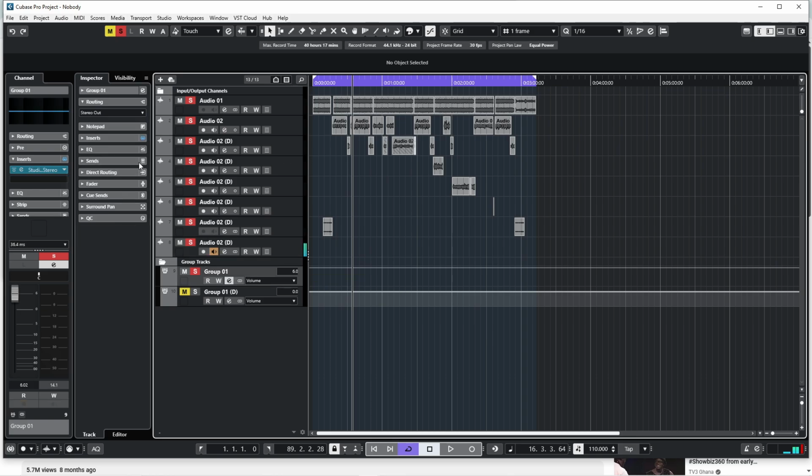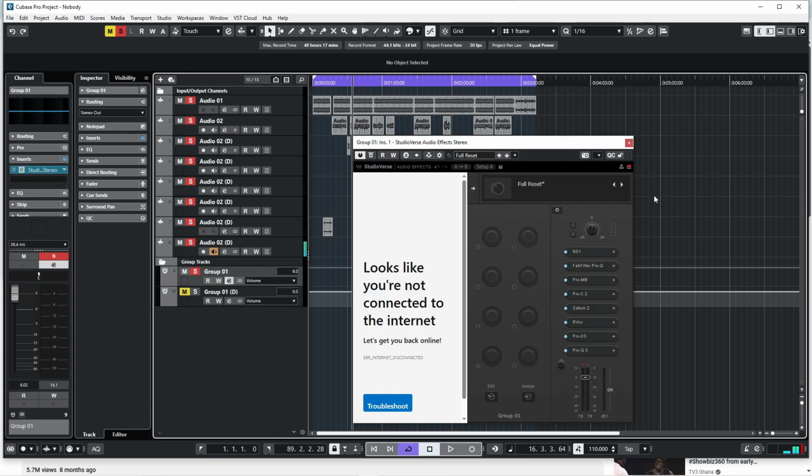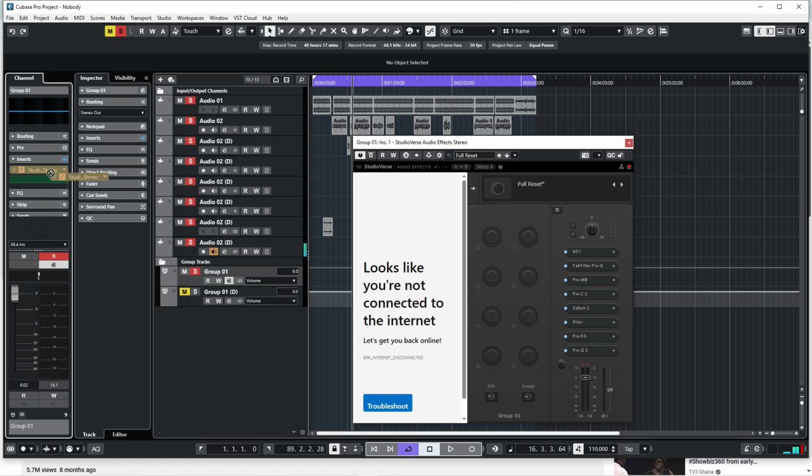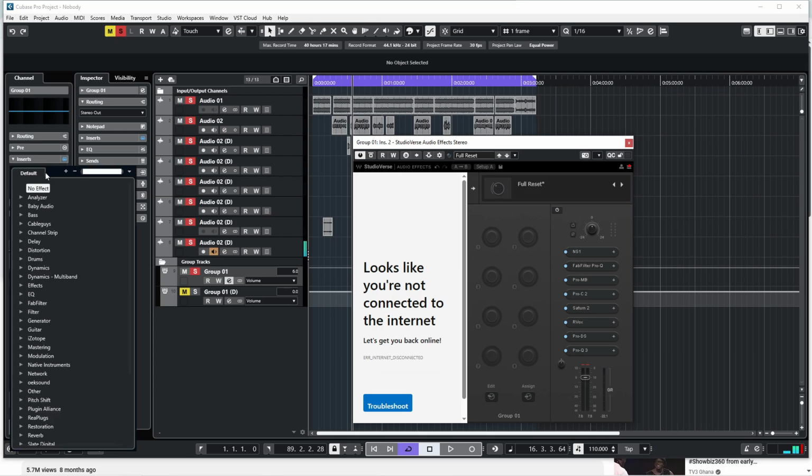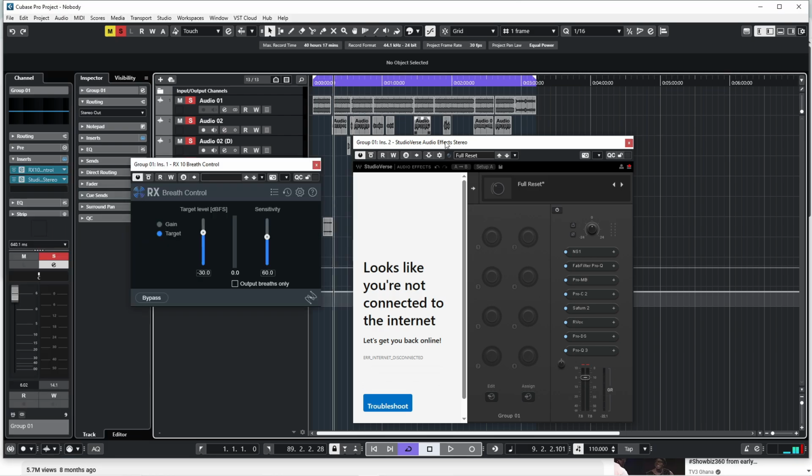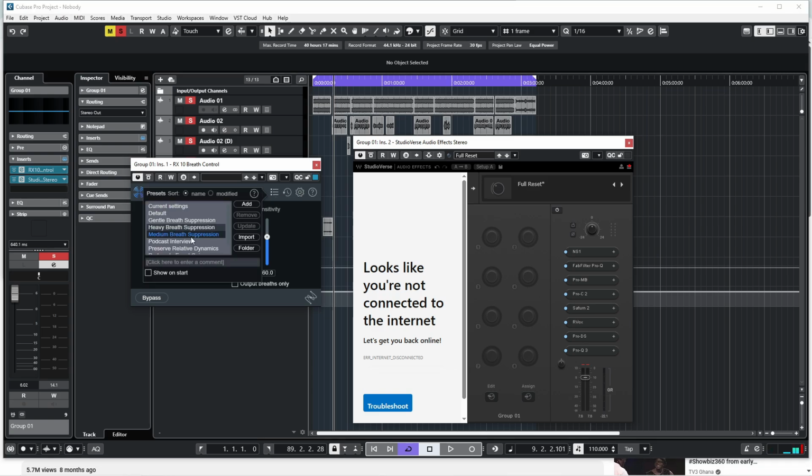So upon listening to the vocals, I noticed that there are some breaths and stuff in the vocals. Some producers will like to remove the breath and some producers will love to keep the breath. It all depends on what you want. So for me, these breaths are too much, so I'll reduce them. The plugin I'm going to use is the RX Breath Suppressor, the plugin I mostly use to control my breath, and I'll use the Medium Breath Suppression.